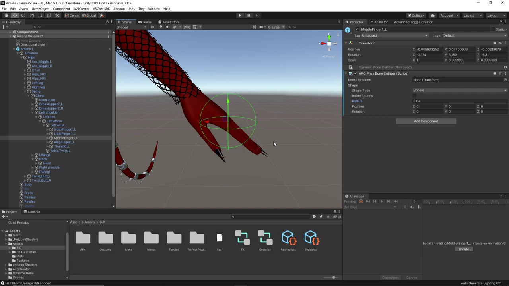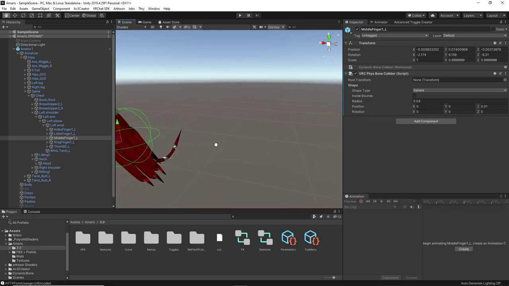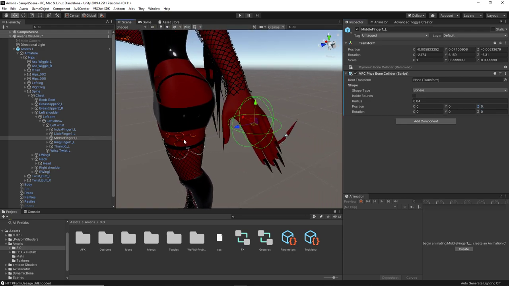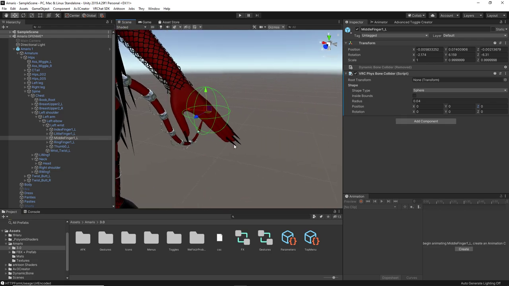So for here, we are going to say, oh, we want this collider to be, I don't know, 0.01 places. That was too small of a movement. That is rotation. 0.01 places, and we are slowly moving the collider wherever we want to take it up the axis. From there you will start moving around your capsule, your sphere, wherever you want it to be until you're comfortable with it.